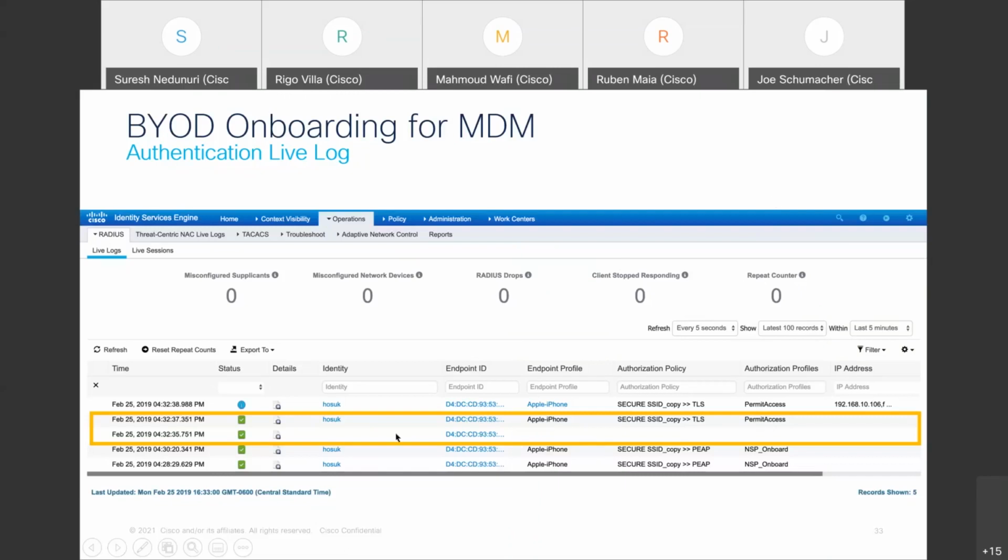So just on the operations side, this is how the live logs will look. Initially, it will be either PEAP or MS-CHAP, using your username and password. Then during the onboarding process, you will get the certificate and the required Wi-Fi settings as well. That will be used to connect to the SSID securely using the certificates. After that, you will be onboarded, or enrolled, through the MDM solution. Finally, you will get either corporate access or full access based on the requirement.